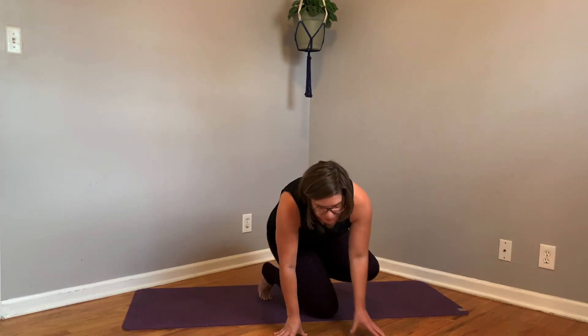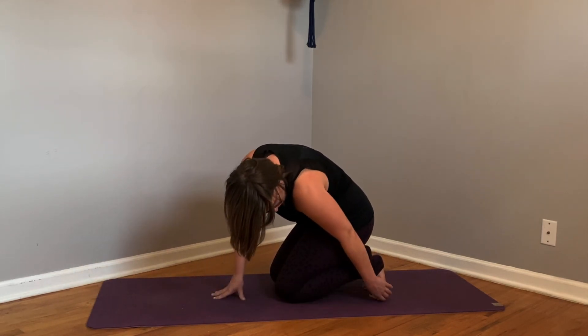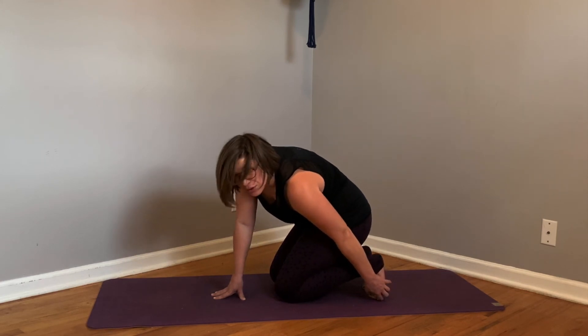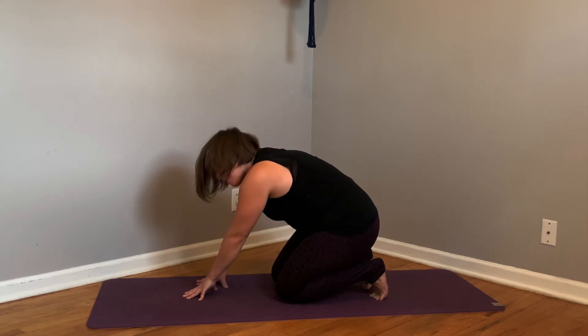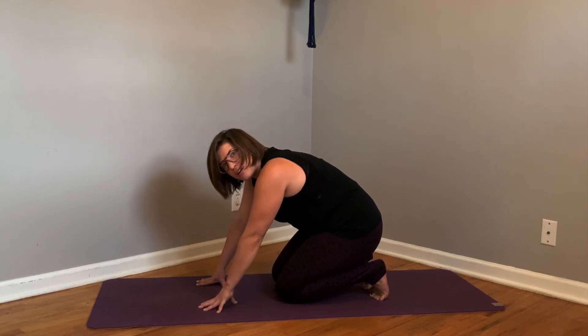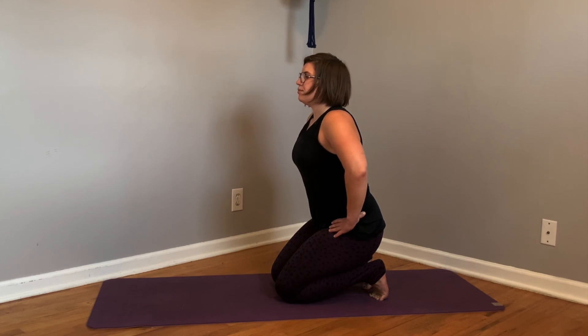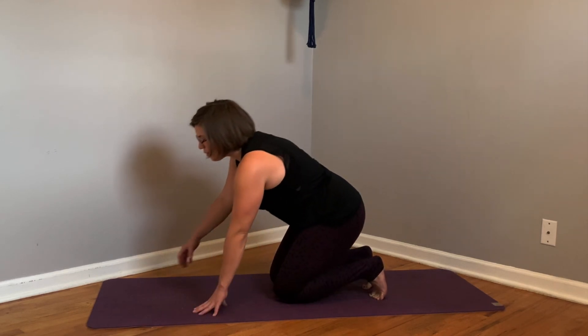Let's come to the ground — we are going to come to our knees and plant our toes on the mat. Even if you have to pull your fourth and fifth toe forward with your fingers, I want to make sure that all of your toes are making contact with the mat. Pushing back into your butt, getting a really good stretch on your toes. This might be enough for you. If you want more, you can actually sit up and sit back on the heels. Let's hold here for three breaths. I know this can be uncomfortable — the fascia on our feet can get really constricted and really tight, which is why it's so important that we don't neglect the feet.